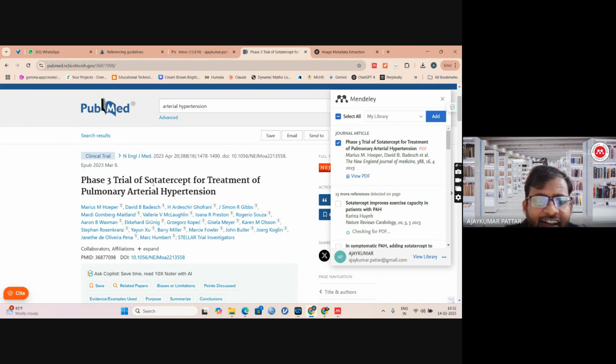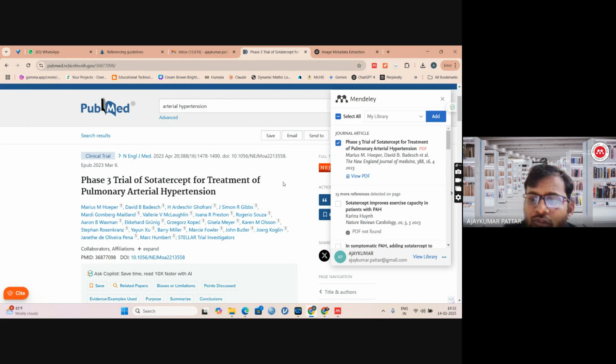See here, phase 3 trial of treatment of pulmonary arterial hypertension. This paper I want to add in the library. If you click here add, it goes to the general library, the general mixed list. But as I know this paper is related to hypertension, I want this paper to be added directly into the hypertension collection that I have made.